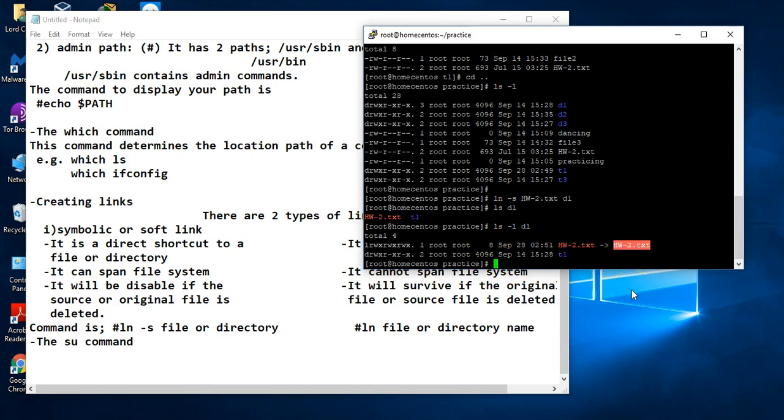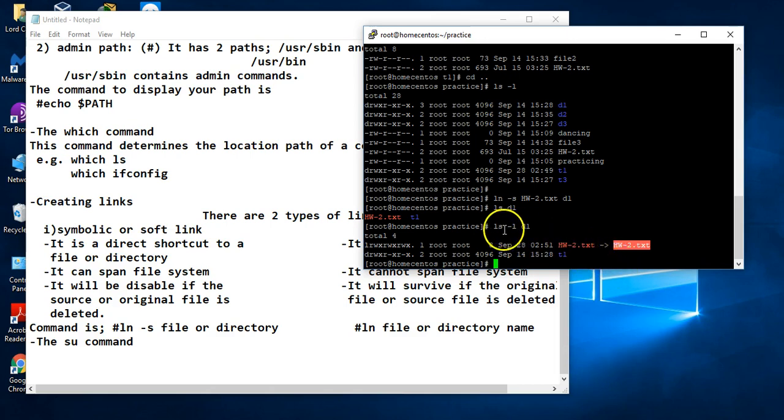With soft links, there is a way to verify if a file is a link or not. With hard links you cannot, because it's a direct clone. It exists independently, just like the original. With soft links, because it is not independent of the original copy, if the original file or directory is deleted or removed, the soft link becomes disabled.